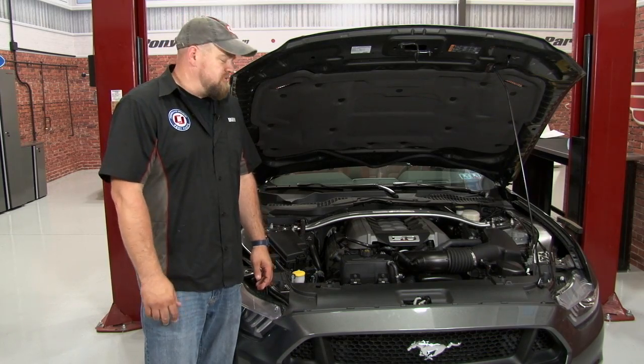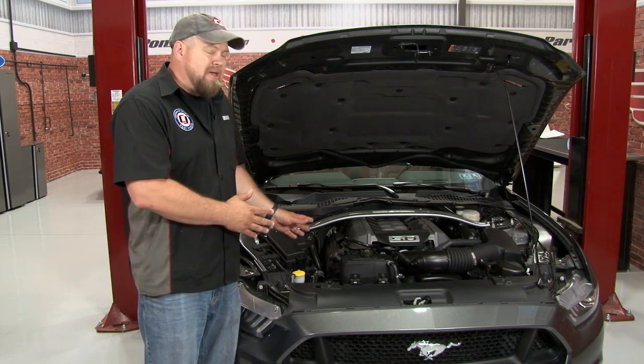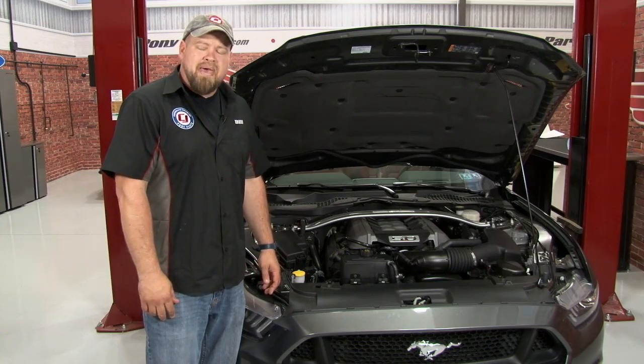By utilizing the factory Ford cap, our JLT coolant tank is going to work exactly like the factory one, but it matches the engine bay and looks a hell of a lot better than the original. The installation is pretty straightforward. It'll take you around 20 minutes. You'll be back on the road in no time.